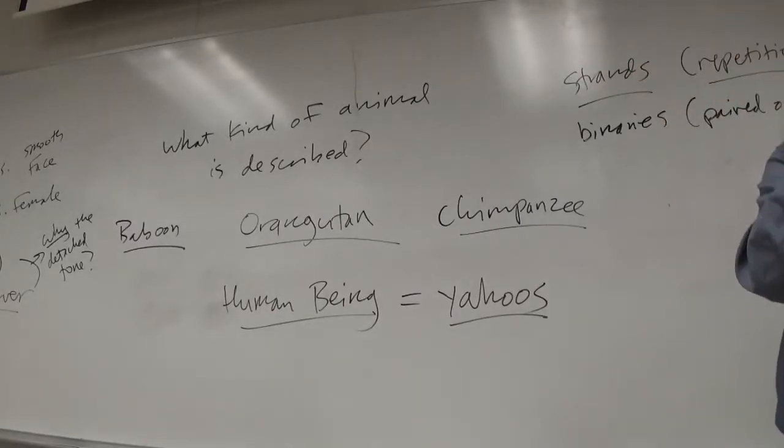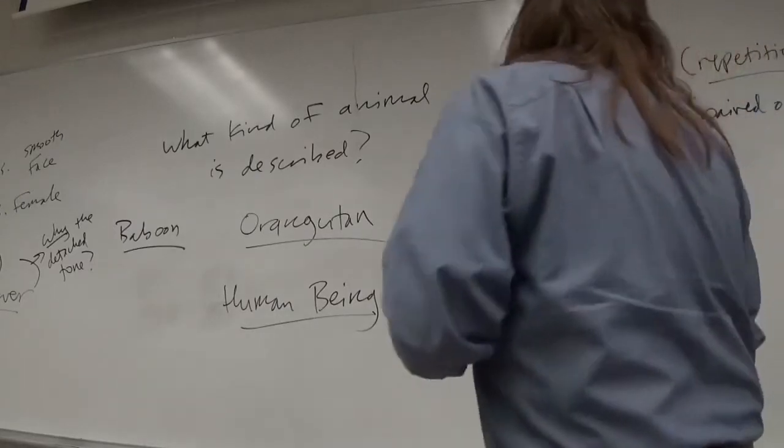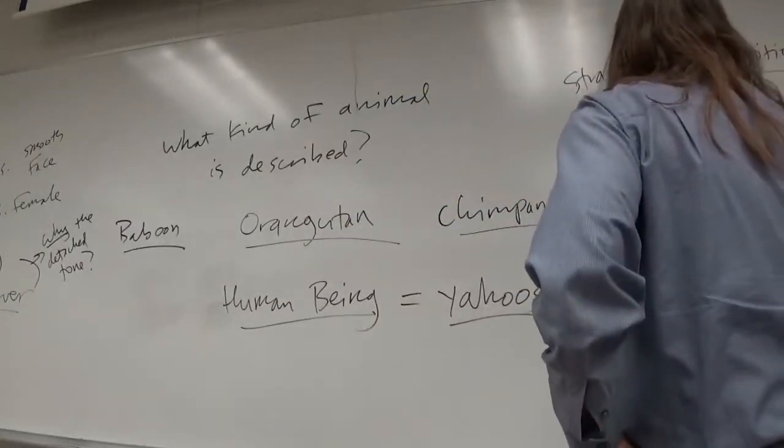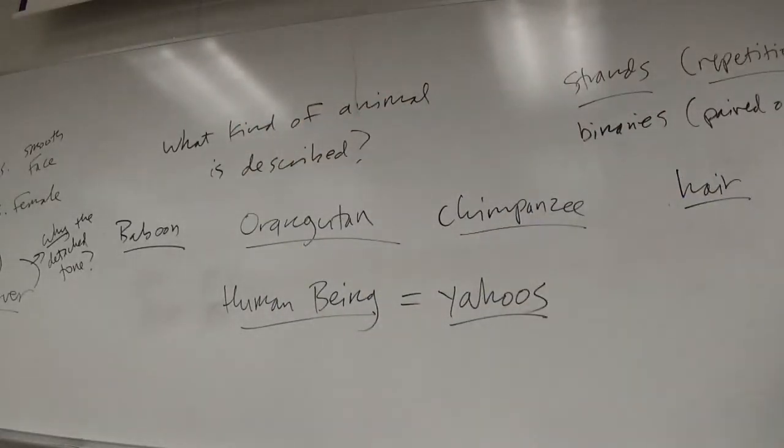Anybody have another pattern or binary that they see? Yeah, Myla. Okay. Yeah. He talks a lot about hair. Can you point to me the places where he's talking about their hair? Okay. He says some have big hair, some have frizzle. Okay. He says they don't have a lot of fur on their body, but they have down on the rest of it, except on their anus. He says along with the hair down their backs. Yep. And their legs.